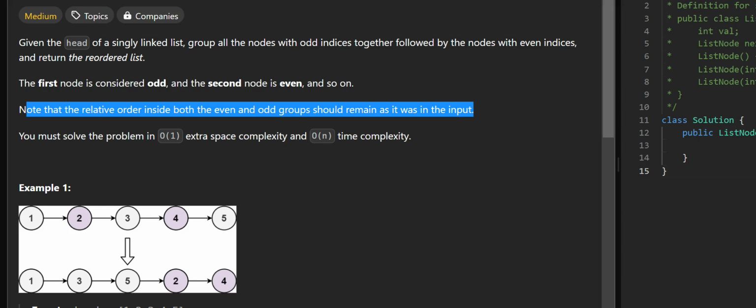And we have been given one more condition, which is we have to maintain the order from the original array. If we have been given 1 3 5, then in the output it should be in the order 1 3 5. If we have been given 2 4, then we'll do it as 2 4. If it would have been given as 4 2, then we would have stored the order of our elements as 4 2 inside our resultant array. Sorry, I said array. Linked list.